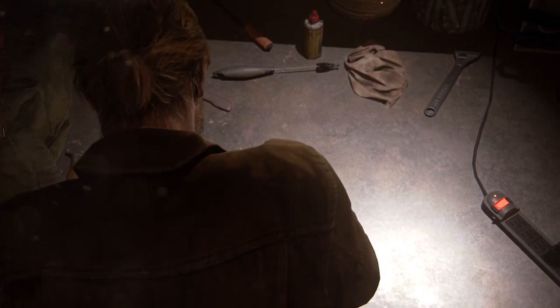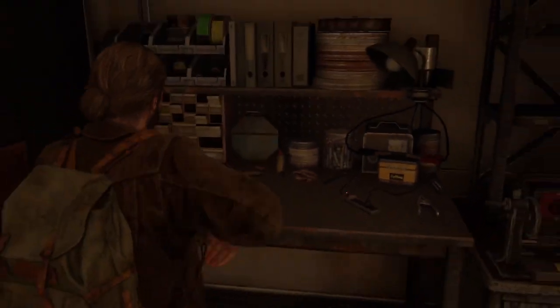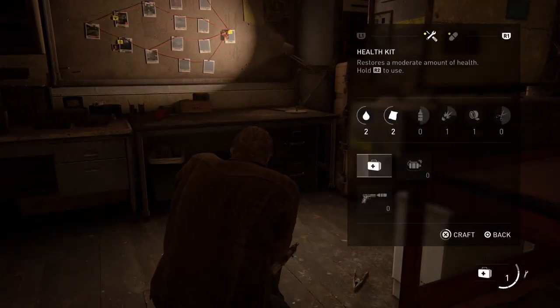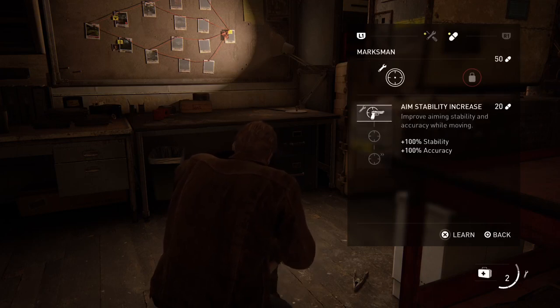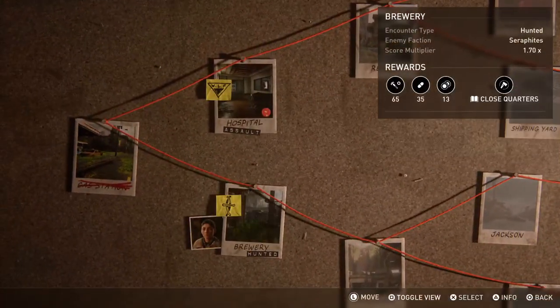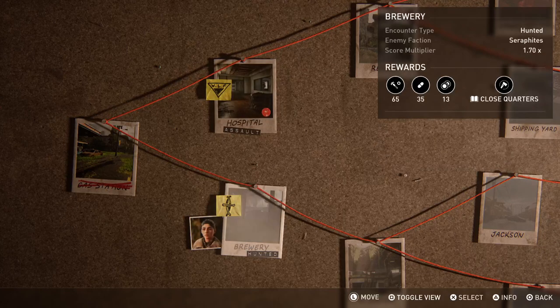I'm gonna do that because I'm gonna be doing stealth for my thing. Since I actually have a silencer now. I'm gonna make two of these at least. Yeah, I have nothing else. Oh, you can go with Dina as him. Oh, increased enemy speed. Oh, that would be horrible. They are in search though, but like close quarter. Oh, Seraphites. I guess I'm gonna be with Dina.